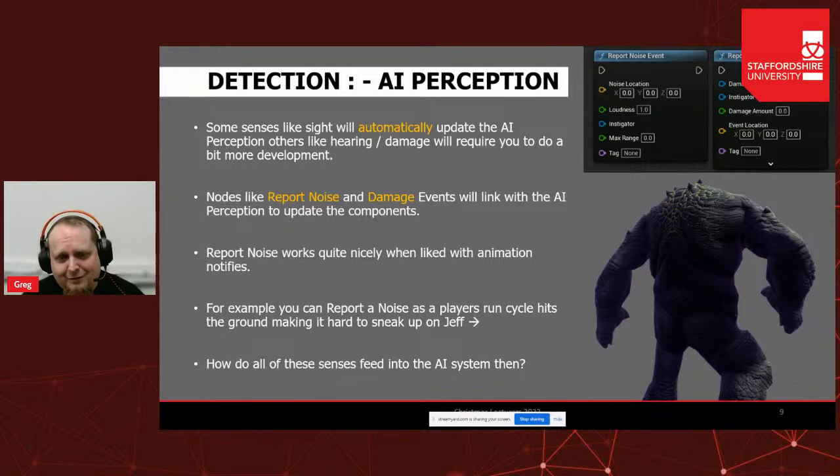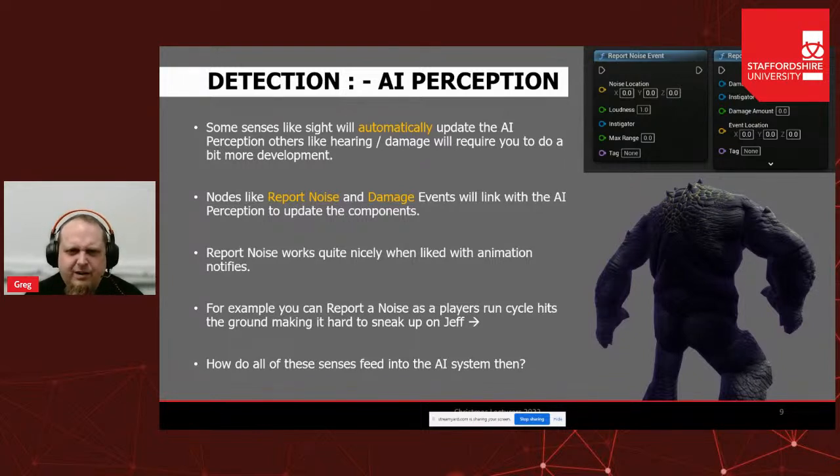Now, you can go a bit too far. You can end up modeling too much of this. Not every character or AI that you build needs to have all of these different events and senses. Sometimes you do want something to be quite simple and basic and just an easy threat to overcome. That's fine. But perhaps you want to build a boss or a harder enemy, and starting to drip in these different types of reactions and events really does help to make your AI just that little bit better and stand out.